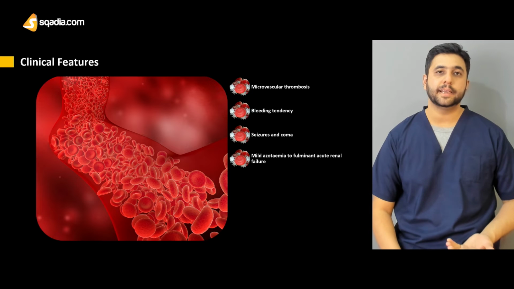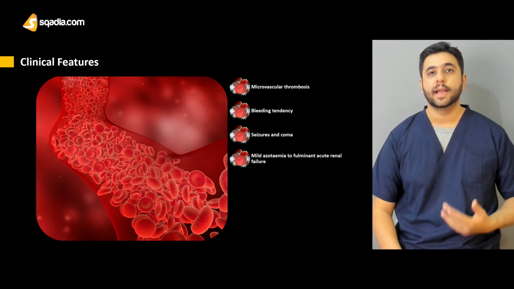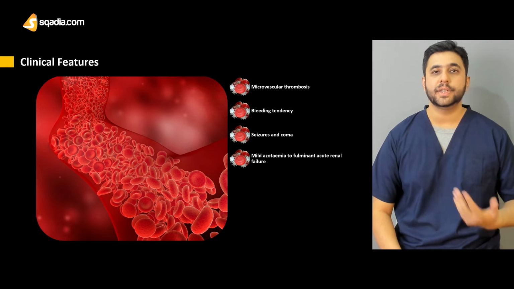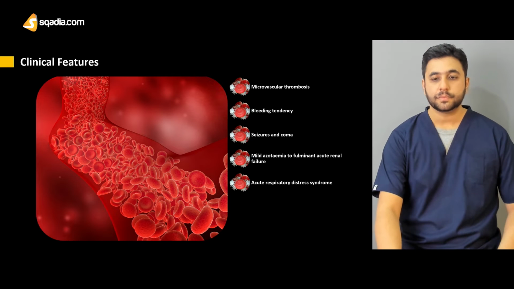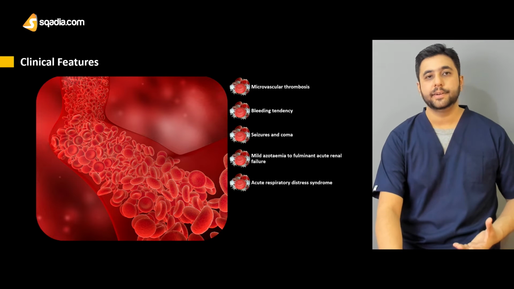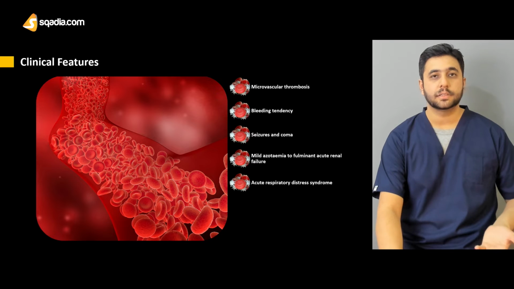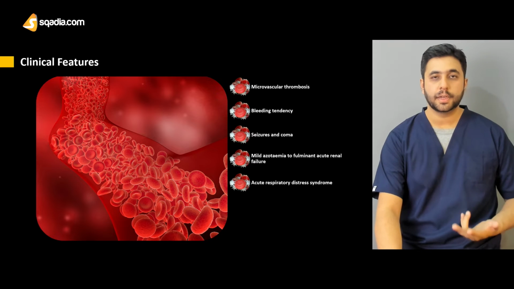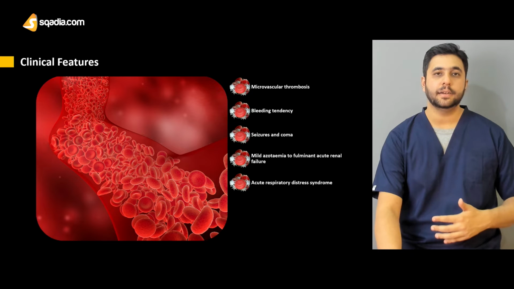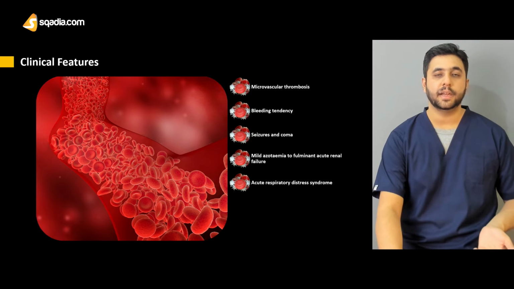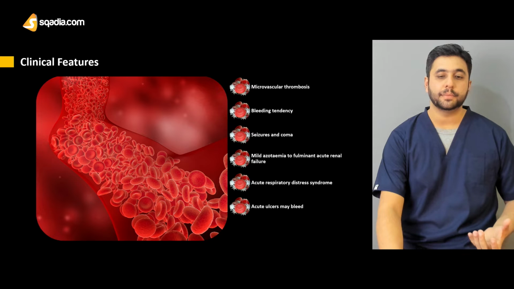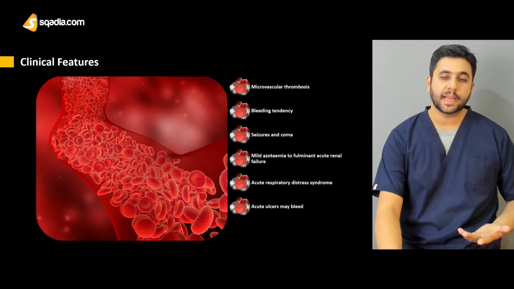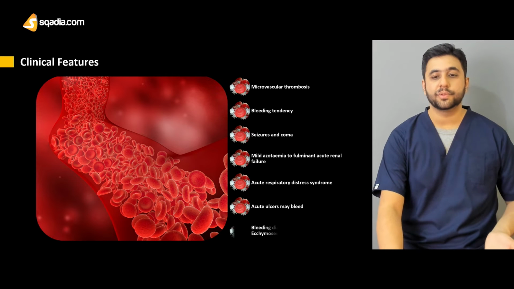DIC itself is a medical emergency, and you have to act very quickly to diagnose this condition and then treat whatever the underlying pathology is. It can also involve the respiratory tree, leading to ARDS, and ARDS itself can also cause DIC. So there is a paradox. DIC can activate ARDS, and ARDS, especially after pancreatitis or sepsis, can lead to further DIC aggravation. So if someone has an active ulcer, it can bleed profusely.